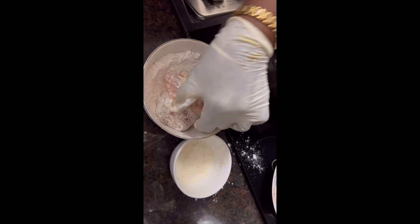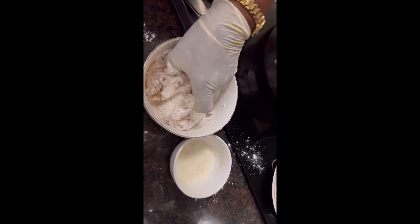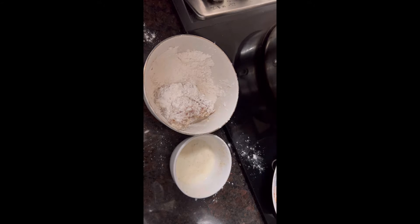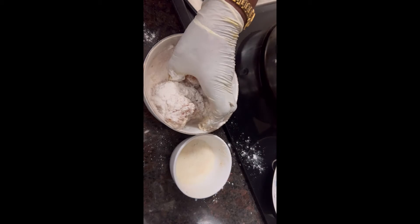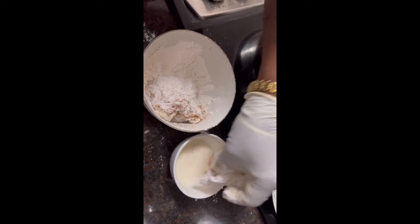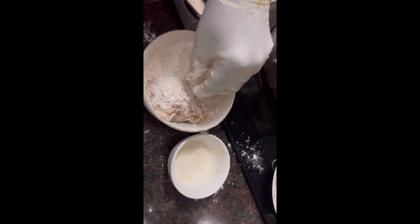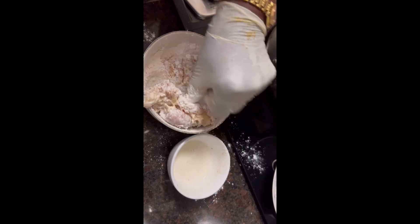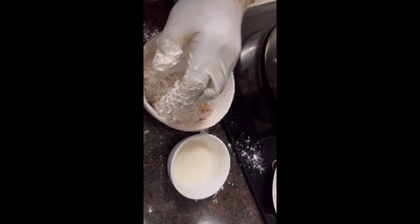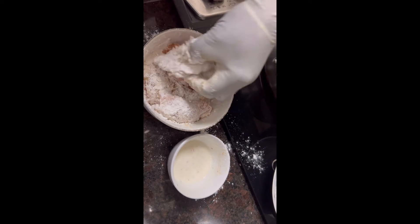Get these all dredged into this buttermilk bath. This will make a nice little crust. You don't have to cook these chicken breast pieces too long — about two or three minutes and they're done. Then I'm going to drop those potatoes into the same pan. This is one of those one-pan meals, y'all. So I'm going to go ahead and start dropping these in.